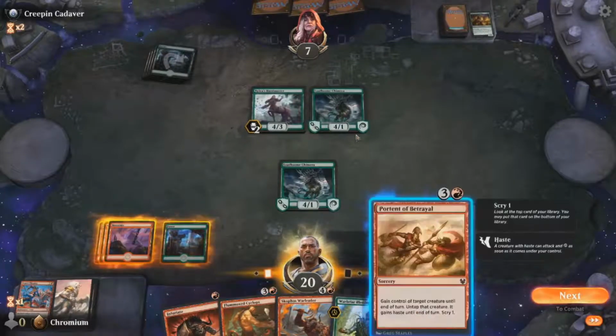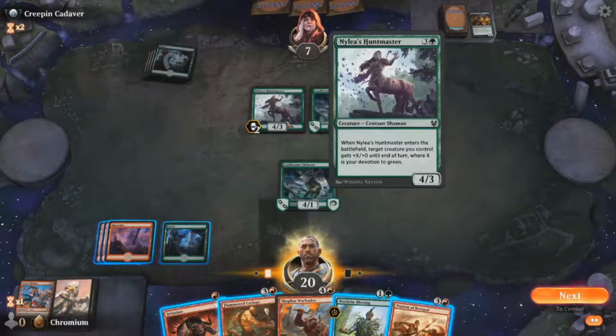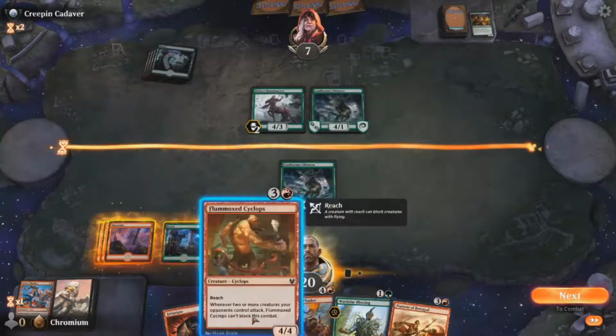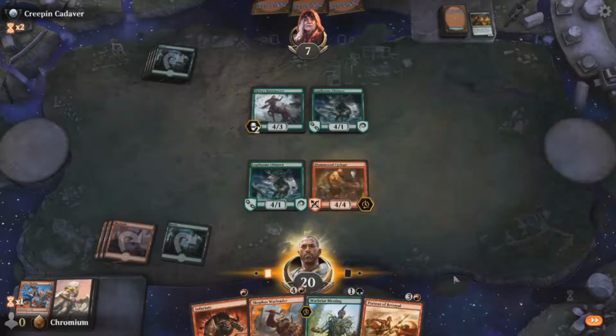So Portent of Betrayal. I think we equipped the wrong one. I think that's why. So let's take control of his Hunt Master and then maybe attack with both. Or do we just play the Cyclops and wait? I think I'm just gonna play the Cyclops and wait.